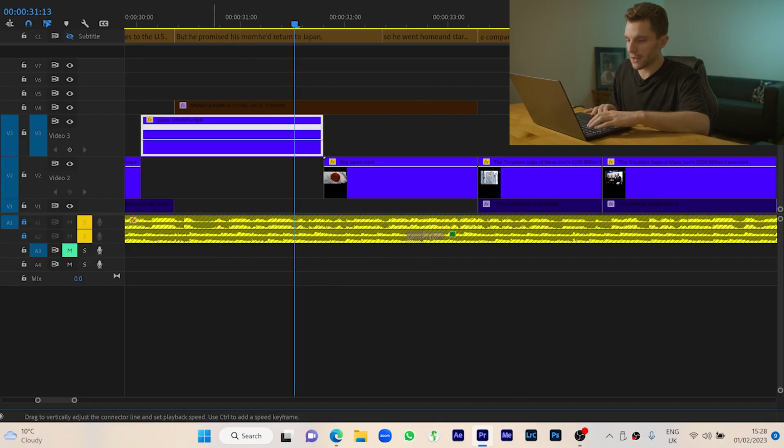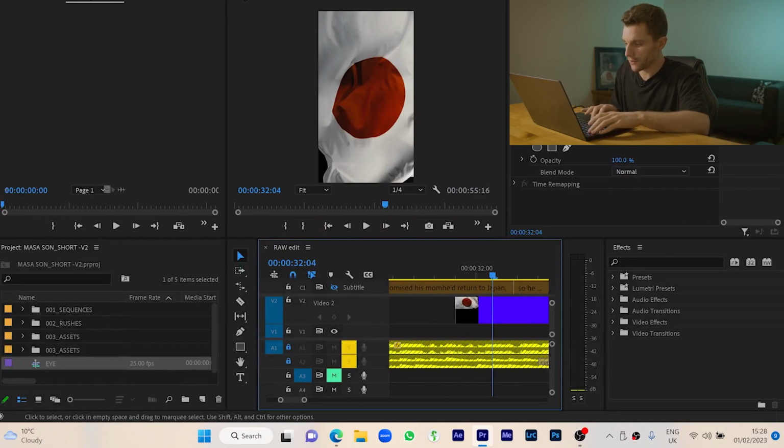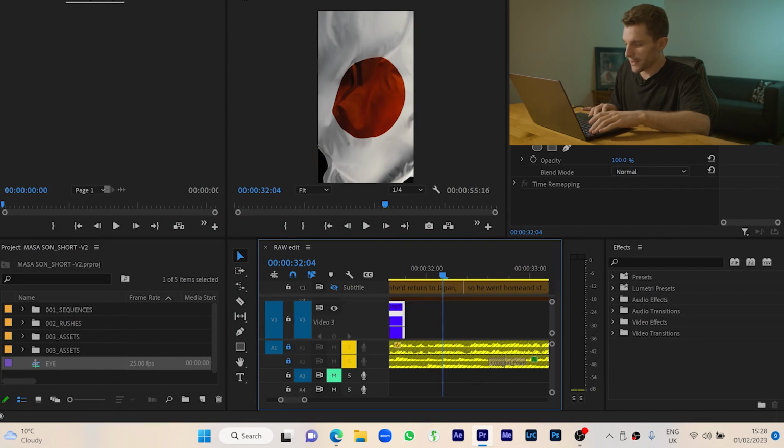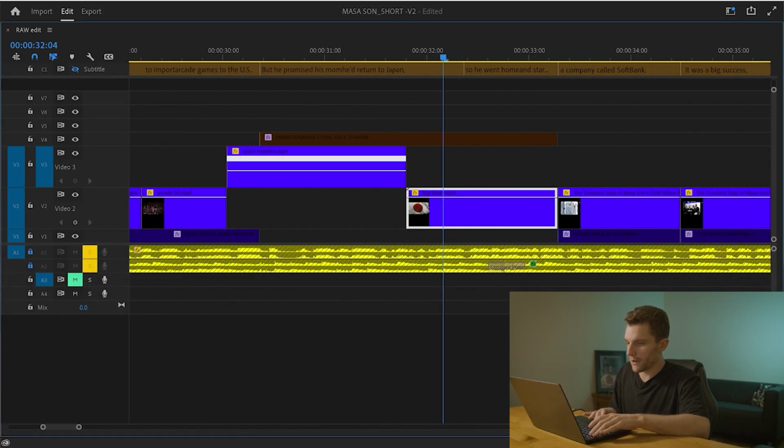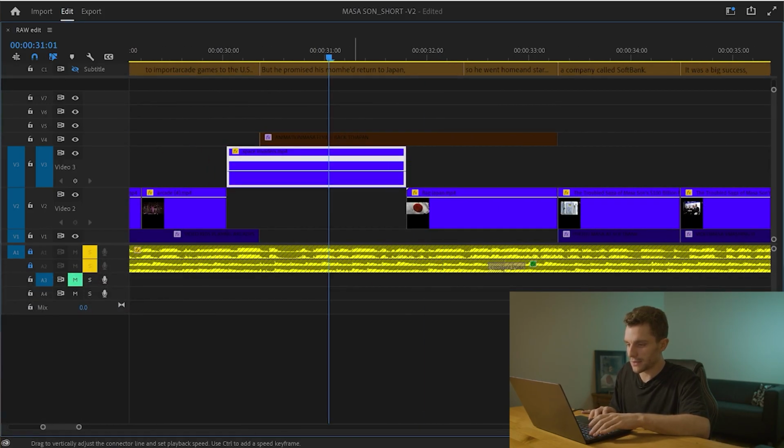So now this line, instead of normally the opacity as default, is what's being shown. So if I was to drag this bar up and down, the opacity would change. Now, where I drag this line is going to affect the speed. So if I just drag it up, it's going to now increase the speed. If I drag it down, it's going to now slow it down.